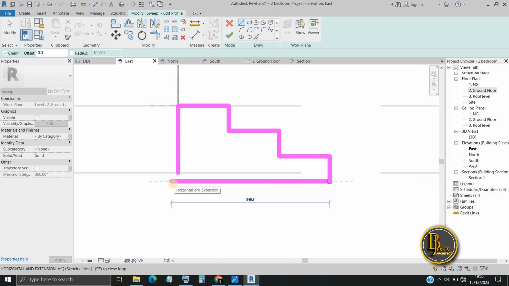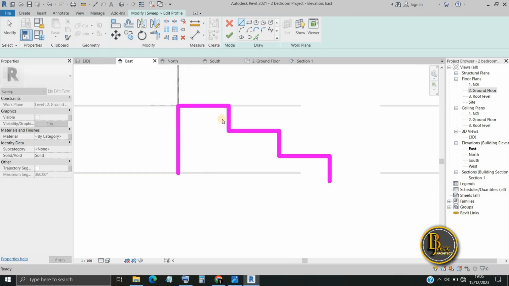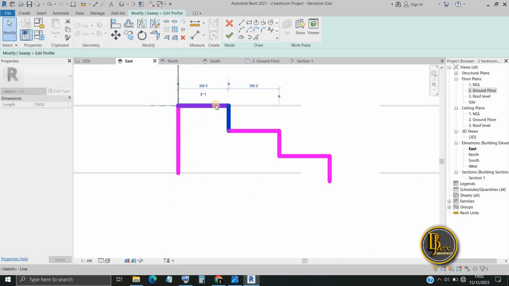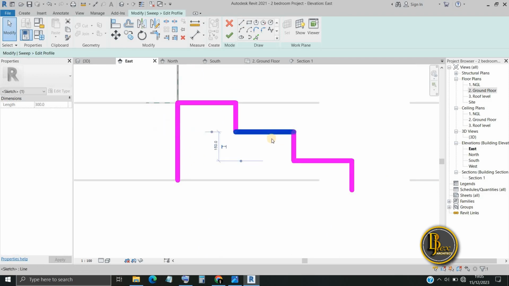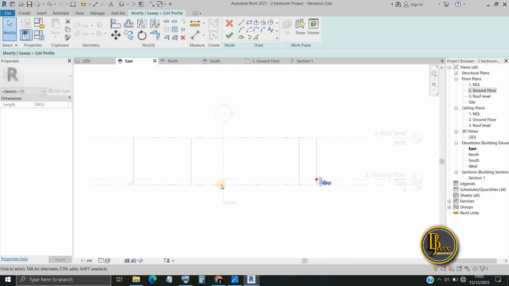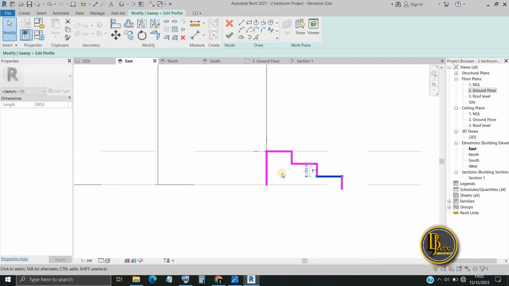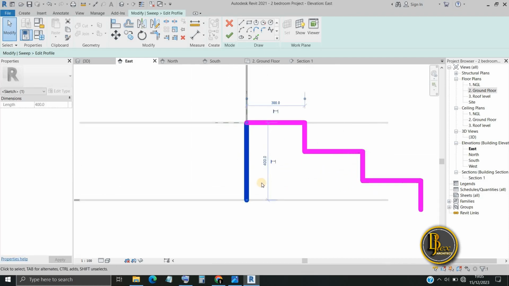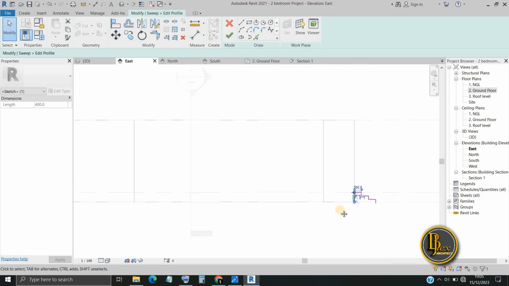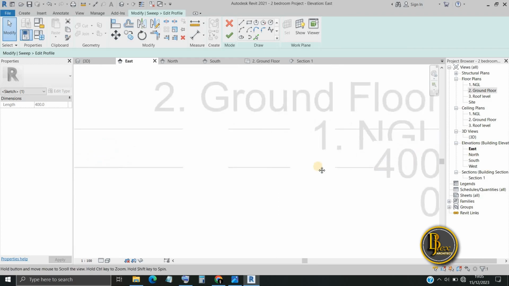Okay, this is looking not okay. I think one is higher. 150, 150, that's 450. This is 400. I think there's a mistake here. Look at the mistake.